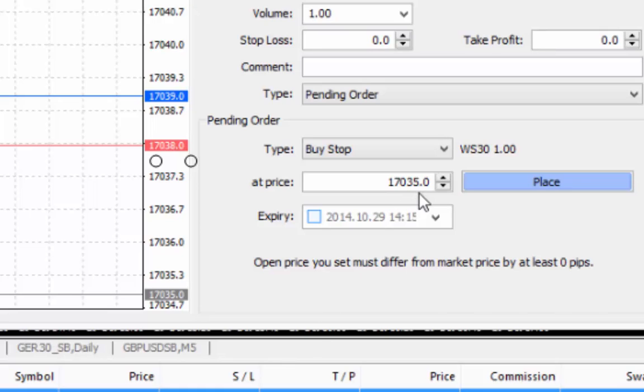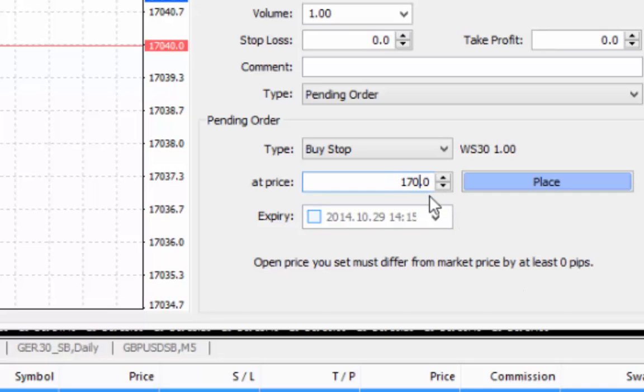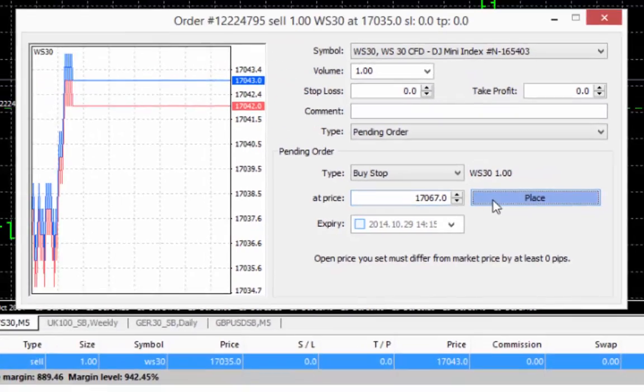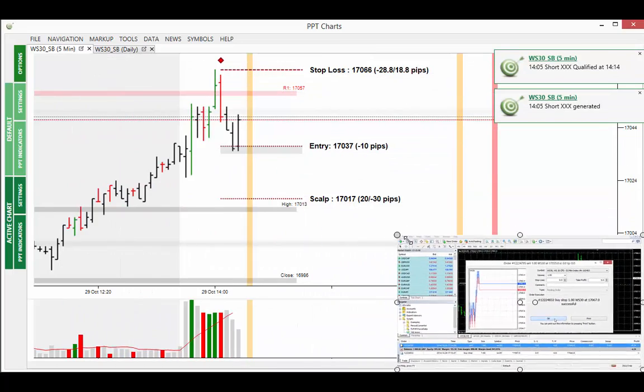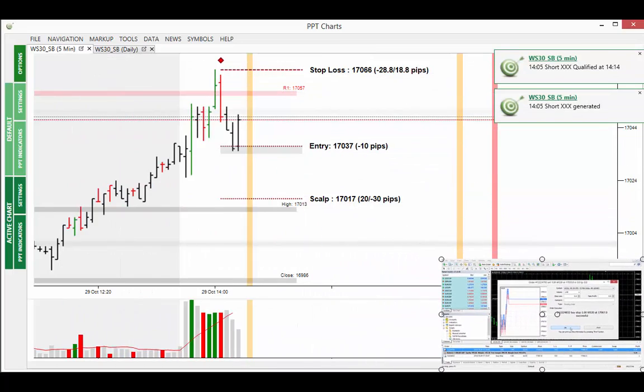I'm now going to put in the stop price, which I think was 17,066, and I think I went to 17,067, using the next odd number to the upside there. I'm double checking I've got the right price, which is why it's taking so long, and always make sure you've got the right price, and then just placing the order there. Now we're just free to carry on and leave the trade to run its course.